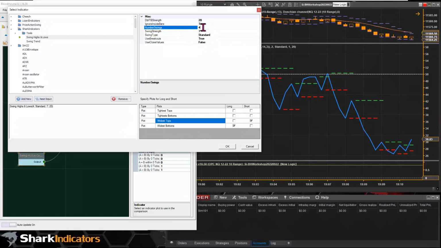And we need to remember to adjust our indicator settings, right? So we had number of swings 2, swing strength set to 1.